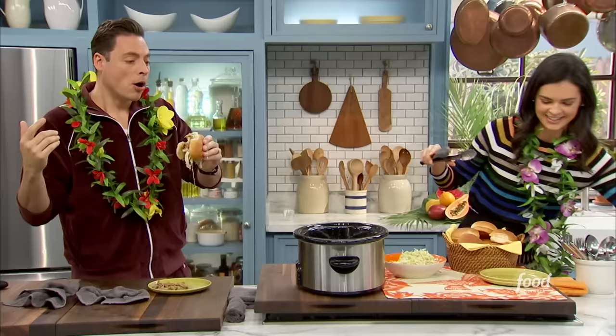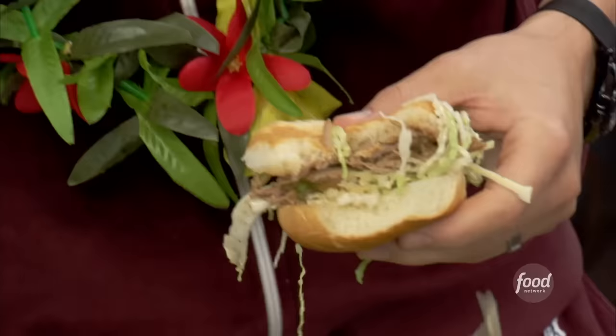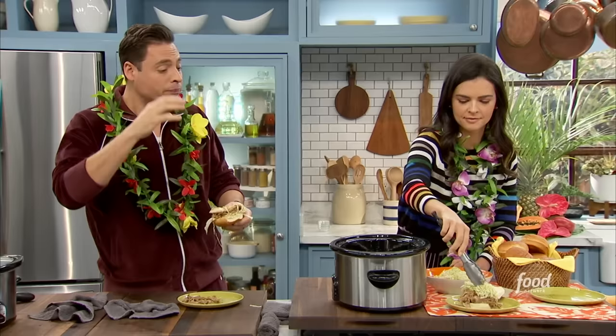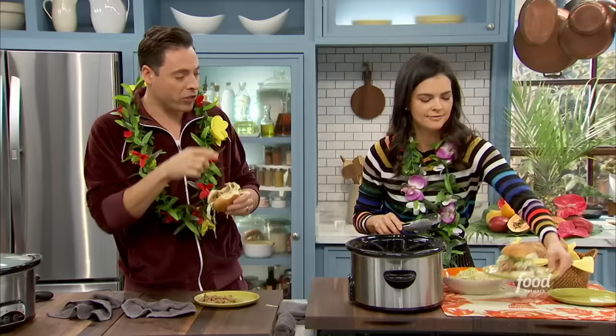But you know what I love about this? Not only is the meat super tender and still succulent and fatty in a perfect pulled pork way, but it's still rustically pulled. You know what I mean? It's not shredded into just like a sauce, and it's not too sweet, and I taste the complexity from the hoisin in there and the sweetness from the pineapple and the crunch you get from this fresh slaw. It is awesome!